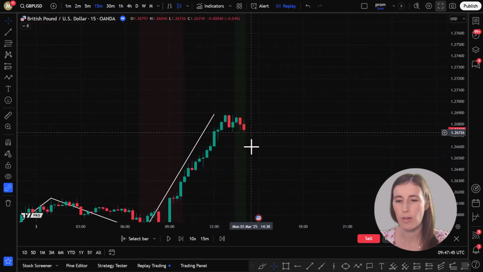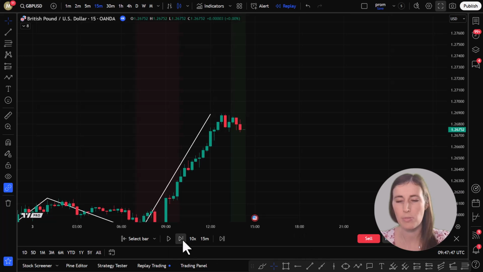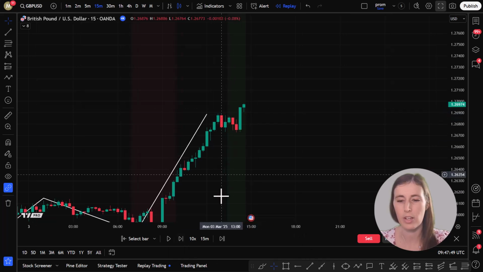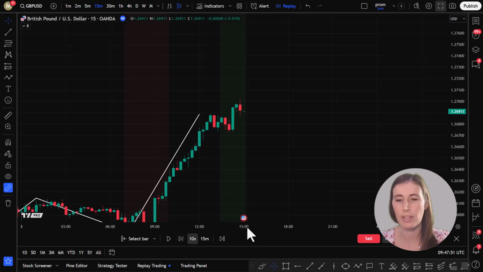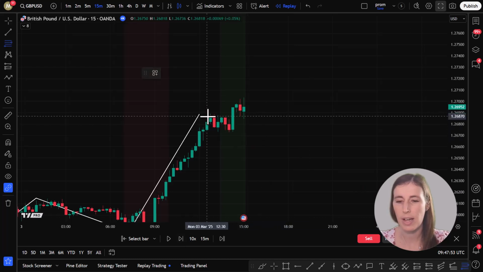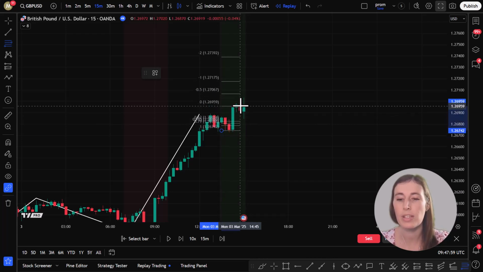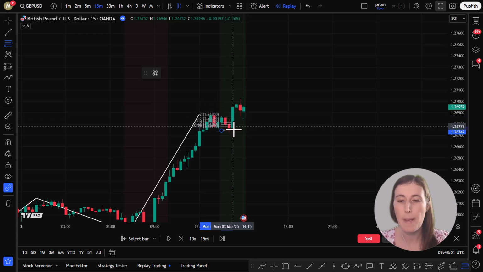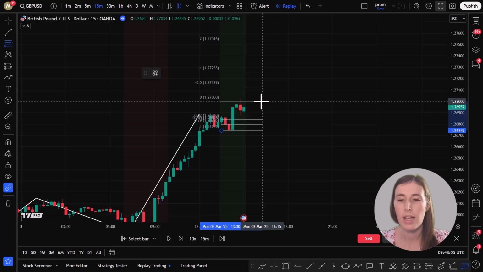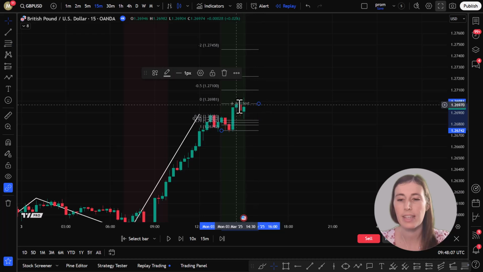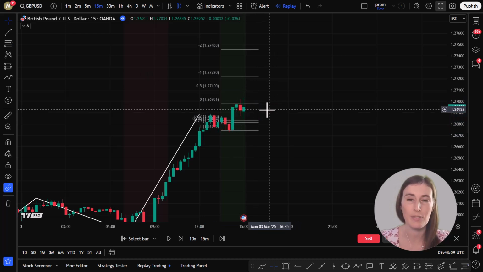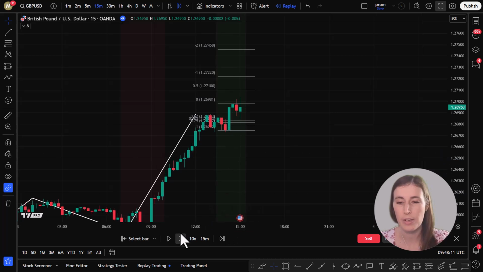As we get a drop down, we're waiting for price to push above this level and close. And that's when you would apply the Fibonacci tool. So I choose personally to use it from the bodies only. And if you are looking for a long, you go from the bottom of the previous pullback, the previous swing low, and you drop the high here at the body of the high, of the highest point of the trend.